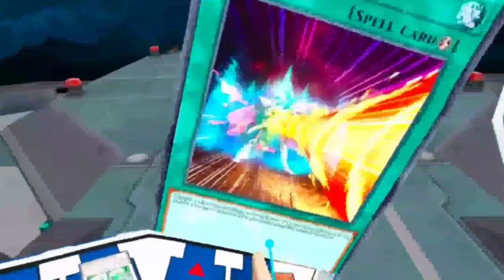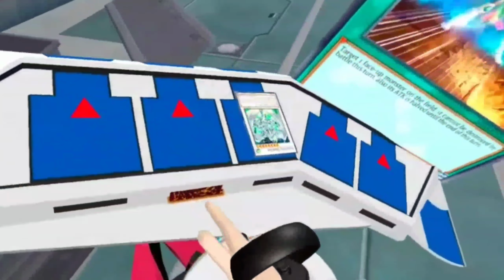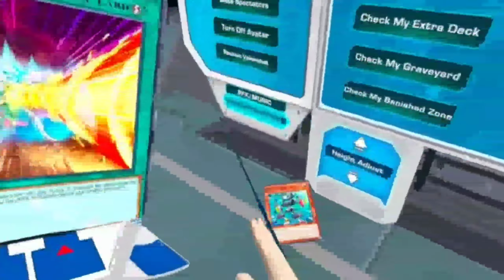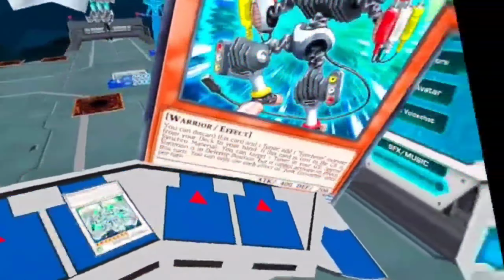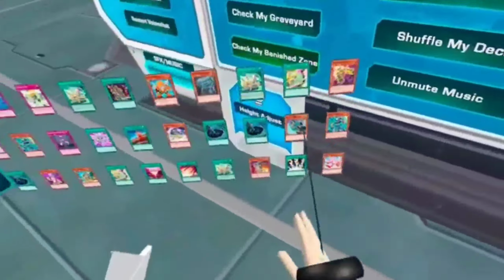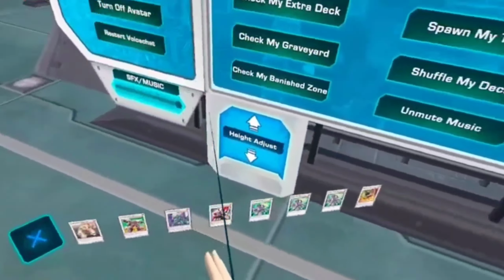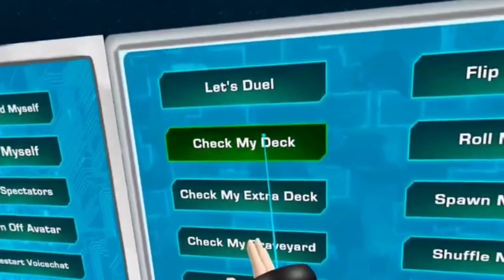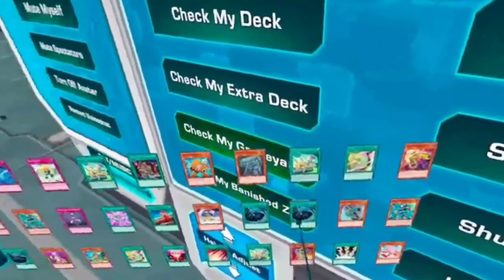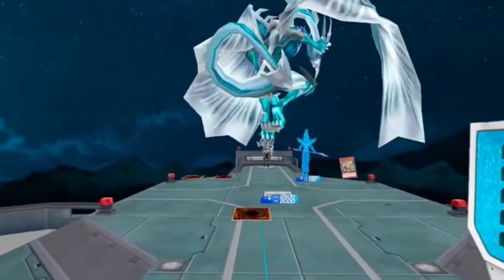I activate Junk Converter's effect from my hand. I discard my Junk Synchron that I added to my hand. Oh yeah, and this card too, I totally forgot about that, to add one more tuner. Let me check my extra deck real quick. Jeez, I got a lot in here that's gonna help me. I'll just add another copy of Junk Synchron to my hand. The best tuner, for real.